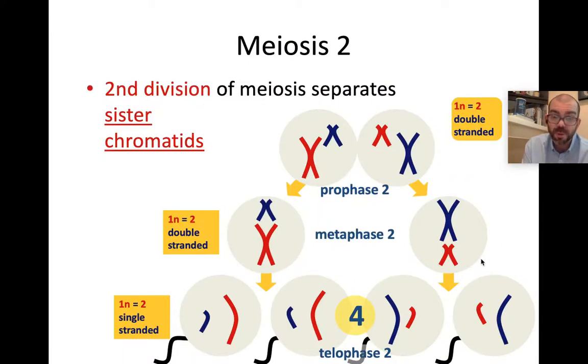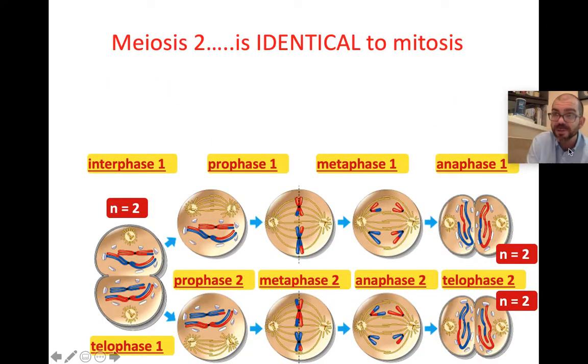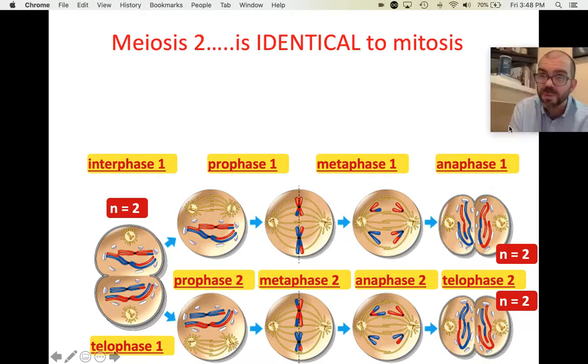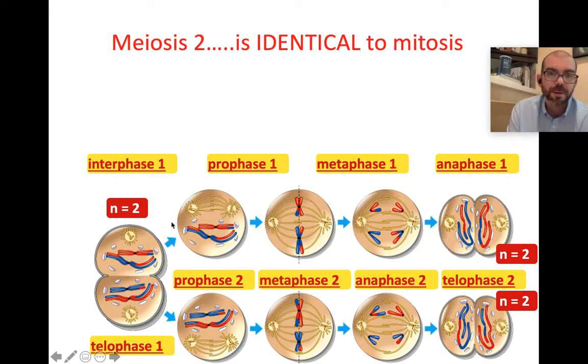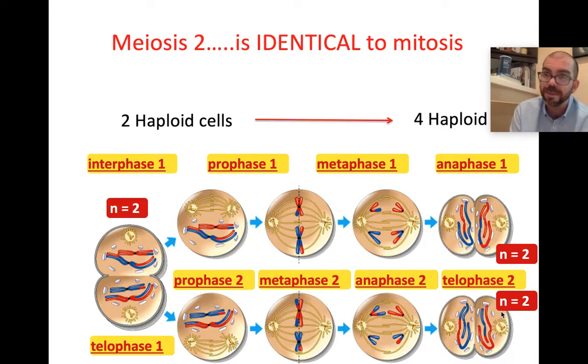Meiosis II, we're just going to do what happened in mitosis. So I'm not going to really spend much time on that because we already talked about it. Prophase 2, nucleus dissolves, chromosomes appear. Metaphase 2, you're going to have the chromosomes line up in the middle instead of tetrads like in meiosis I. They split into chromatids, and now I have 4 cells. 2 haploid now become 4 haploid. Why is mitosis copied here? Because we want our cells to stay haploid. We're making gametes. We need cells that have half the material so that the embryo has the exact amount of DNA individuals of that species normally have.